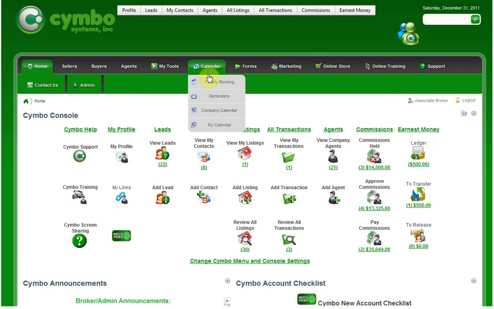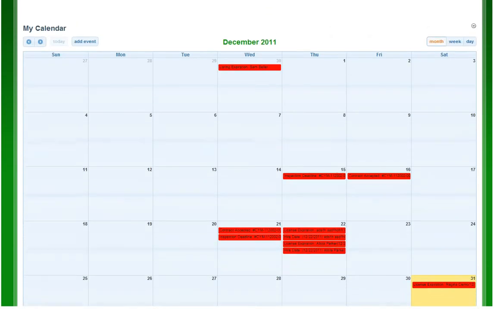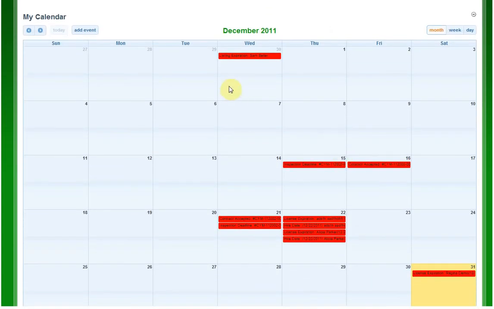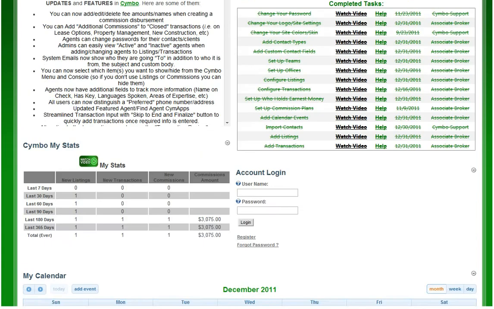The calendar. On the calendar, there is a My Calendar where only my things are going to show up, and then there's a company calendar. This My Calendar shows up on the home page of the site as well, and you can see here that it's going to show that there's a listing expiration coming up. There's also inspection deadlines that are going to take place. There was a contract accepted. Oh, and look here, I've got 2 agents whose licenses are going to expire on the 22nd and one on the 31st. So I could either go in and let them know, hey, make sure you renew your licenses, or have an admin person do it, however I want to keep track of that.